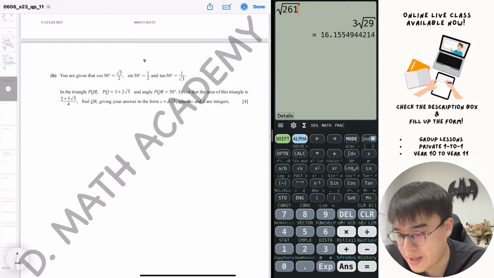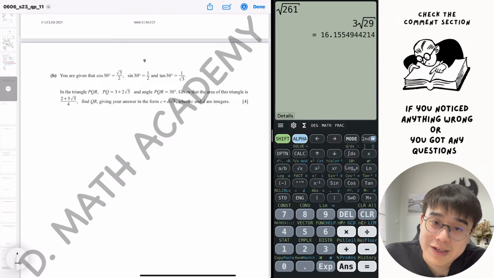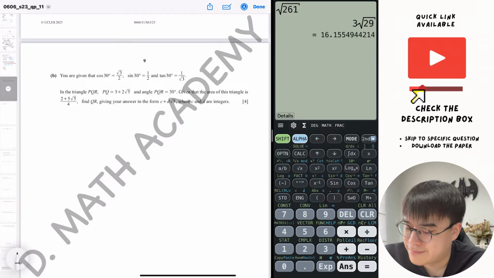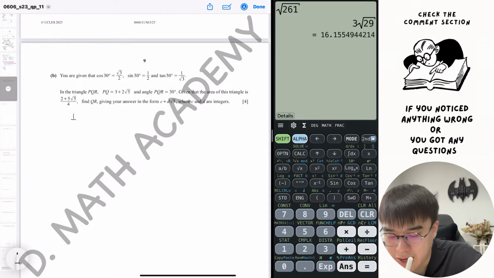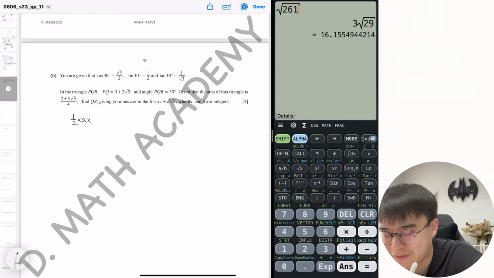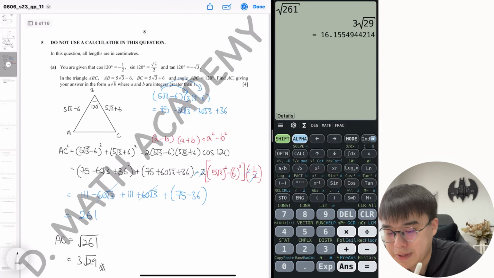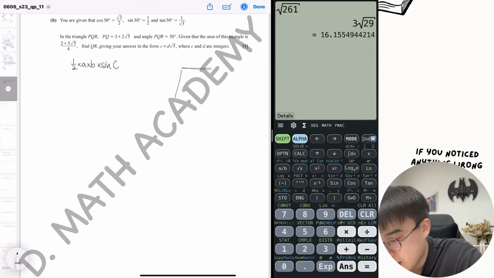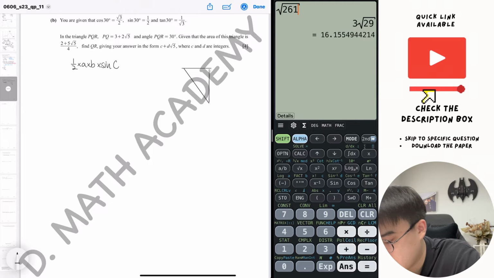Okay, in question B now, what are they asking? Oh, area. So area of triangle, okay, for some obvious reason, they didn't mention right angle. Okay, means that I can't be using the half times base times height. So the alternative that we have here will be half times A times B times sine C. So in this case, PQ, okay, I'm gonna draw it out for you guys. Okay, 30, so make it more logical, something like this.